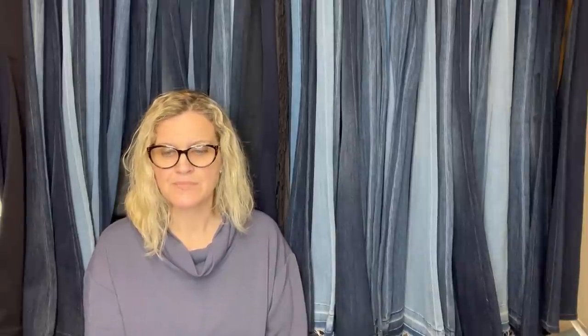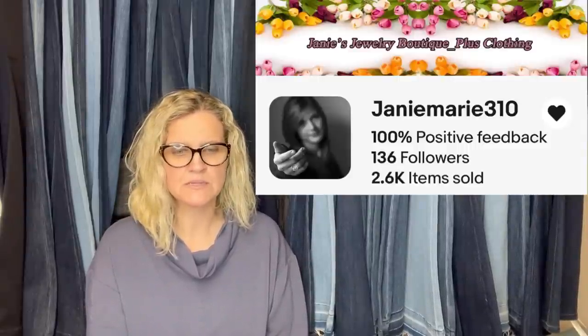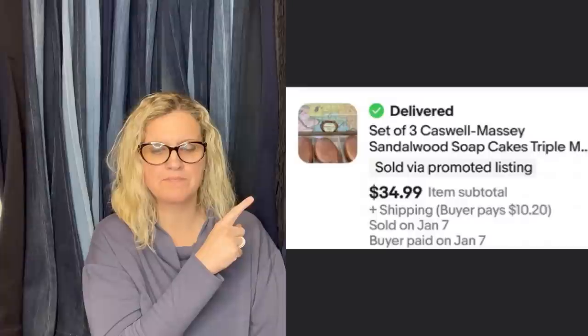Jeannie Marie is the eBay store name. The item is Caswell Macy Saddlewood Soap. Also from a member: when she was blogging, she bought dishes she doesn't need anymore and these sold really fast. This brand is definitely a bolo — vintage and discontinued pattern. It's a set of Bordallo Pinheiro Pink Cabbage 9-inch Luncheon Salad Plates, sold for $205. She's glad she's not the only one who can't pronounce it.